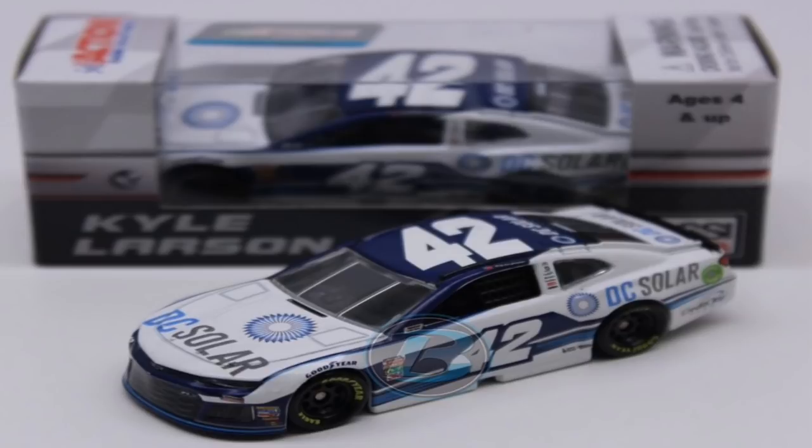Pretty sure Chastain won in this paint scheme. I know he won the race, so congrats to Chastain on that one, after being screwed over by Kevin Harvick in the Darlington race. But we're not going to talk about that topic. I'm pretty sure it was this paint scheme. I don't really remember. I just know he won, and I would assume it was this paint scheme. I didn't really watch the race, but I would prefer the DC Solar over the First Data for sure. It's my opinion. You don't have to agree with me, but I do like the DC Solar just a wee bit better.